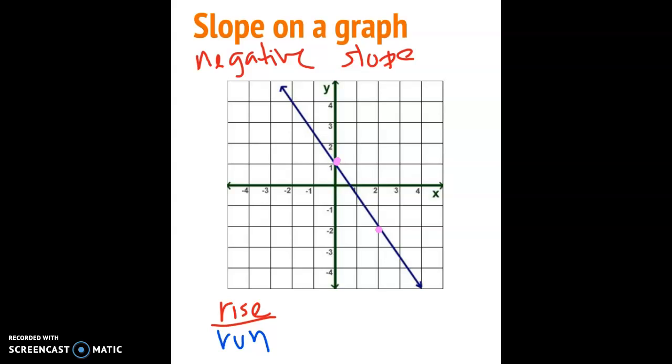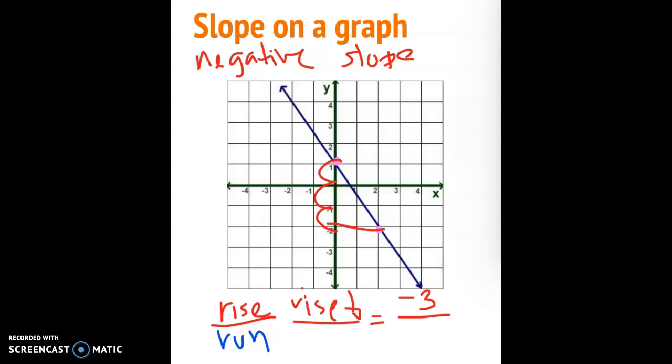When I'm talking about rise, I want to know if this graph is going up or if it's going down. Remember, I read my graphs from left to right. Since I know it is going down, I know I'm going to be rising down a certain amount of units. So I want to know how many points down do I get until I line up with this point. So I know it's going to be 1, 2, 3. Since I'm rising down 3 units, I know it's going to be a negative 3.